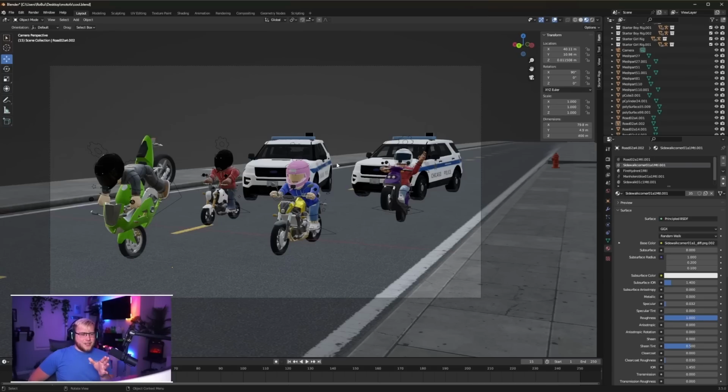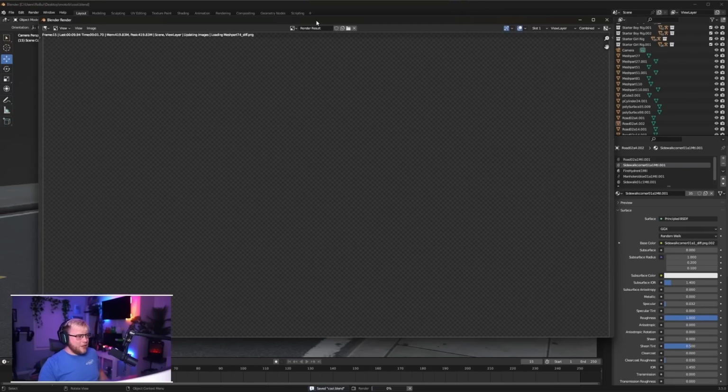So let's add in some lighting. Maybe some grass. That could be cool. I have no idea how to make grass in Blender. Let me figure out a couple things, guys. I think this is looking good. In fact, I'm gonna render it real quick. Let me save. I'm gonna render it, and I just want to see how it looks so far.